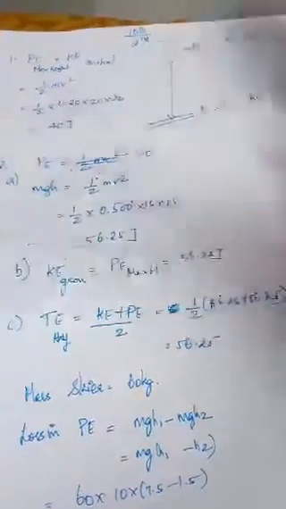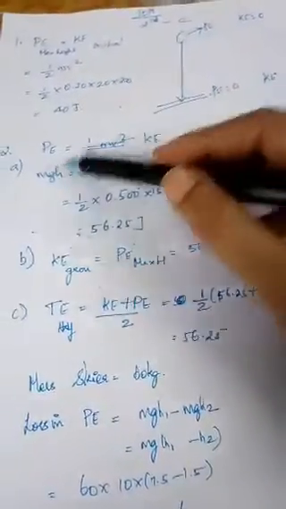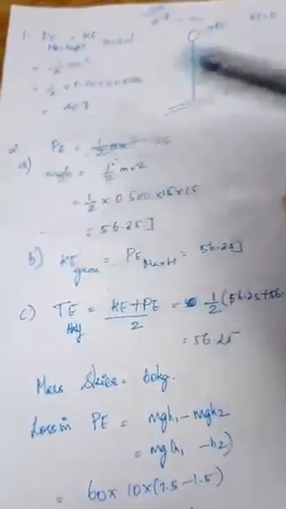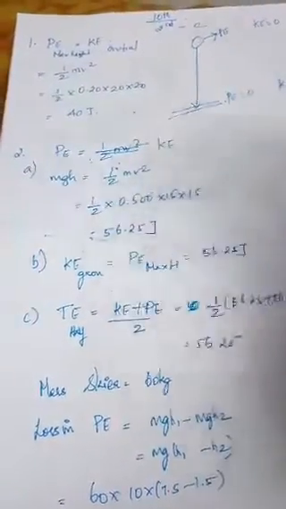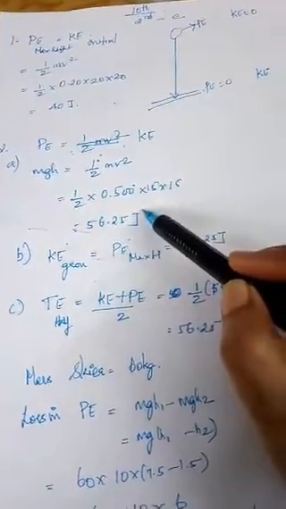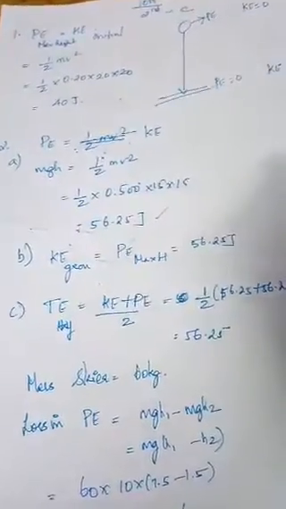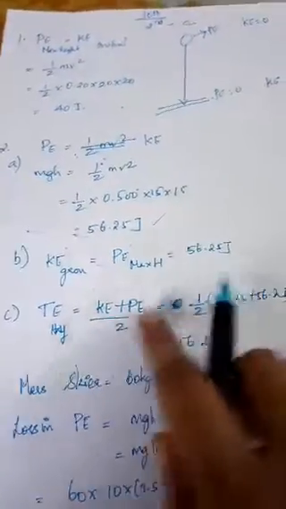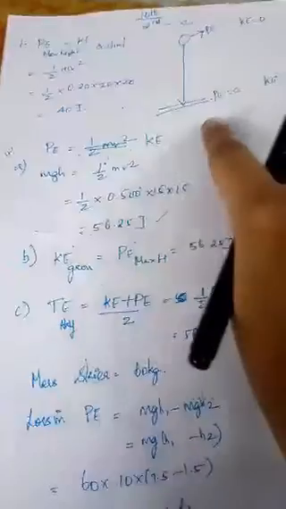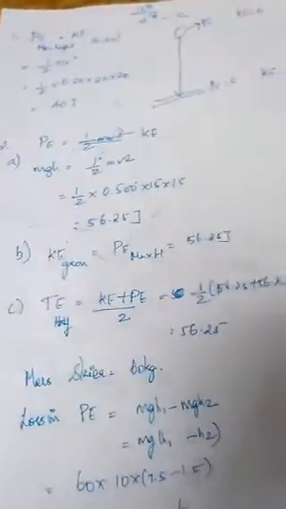And the same way applies for your second sum. The second sum also, the same formula, the same method I am going to apply. Potential energy is equal to kinetic energy. So the same mgh is equal to half mv square. Apply the same one, half into the mass is 0.500 into 15 into 15, that is 15.625. Since the potential energy at the maximum height is equal to the kinetic energy at the ground, I am going to mention both of them are going to be the same.